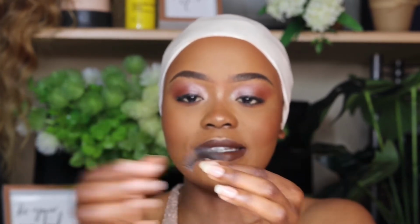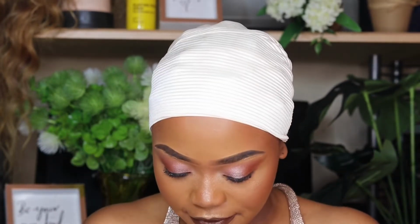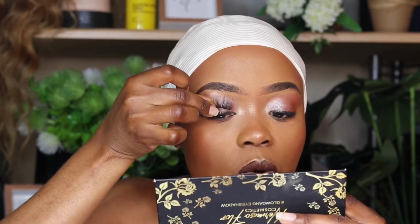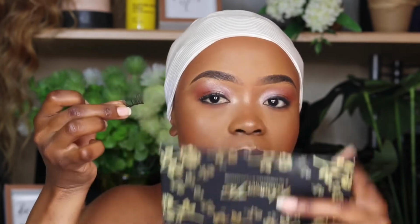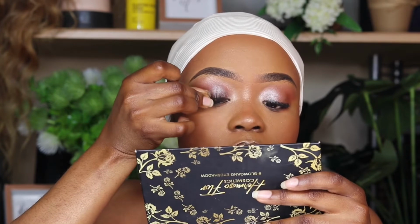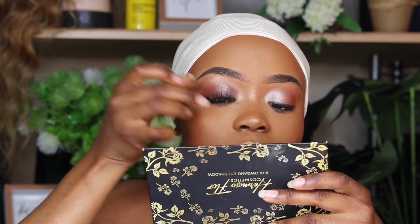So that is that. These ones, they don't have left or right. So what I'm going to do is just take my hand. Some people use tweezers, guys. I can't even hold this thing with a tweezer. So what I do, I'm taking my mirror and looking a little bit down so that I can see what I'm doing, and then place my lash from the top.